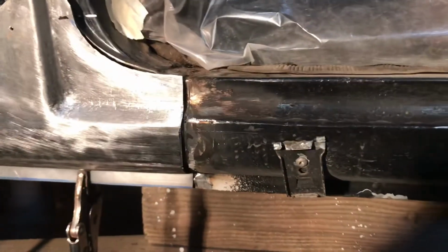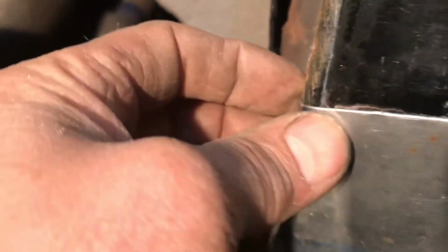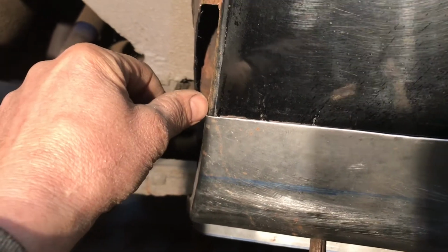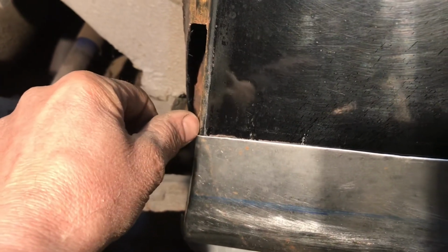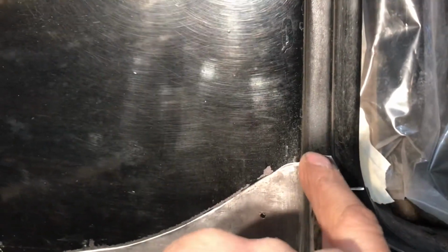Just starting to do the final fitment on this patch panel. I already know it's too long here. I don't know if you can see that. This starts to turn in right about here, and the turn in is over here, so it's going to be close to 3/16 of an inch too long by the time I get this fitted, because this is going to move back, because right now it's overlapping. So that's going to move back.